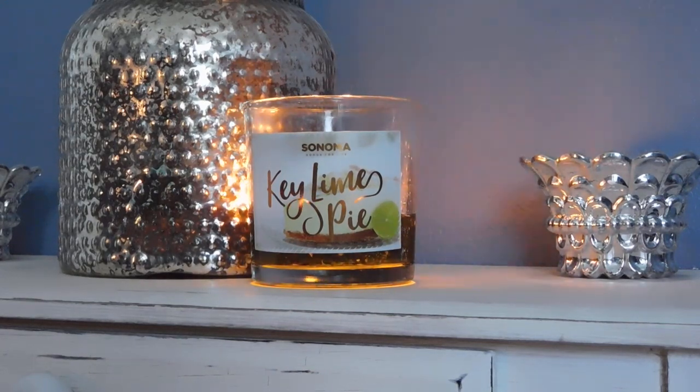Everything you have heard about it is totally spot-on. In terms of price, these candles regularly sell for $19.99, but right now they are on sale at Kohl's for $9.99, and as far as I know they go on sale fairly frequently. I would never pay $19.99 for it, plus Kohl's always seems to have a 20% off coupon or a $10 off $50 coupon floating around somewhere, so do your research.